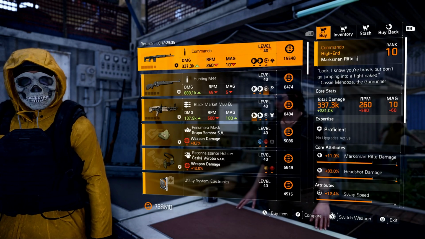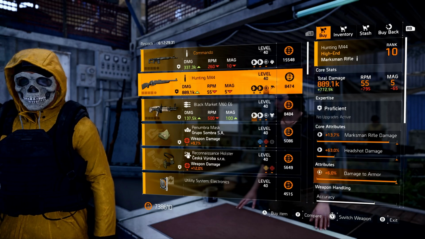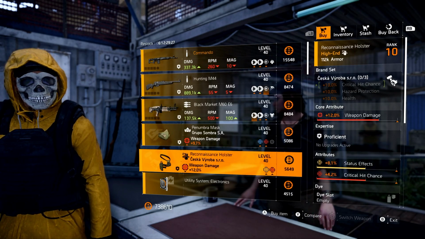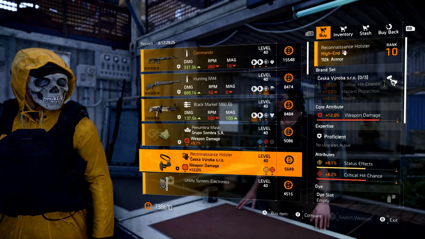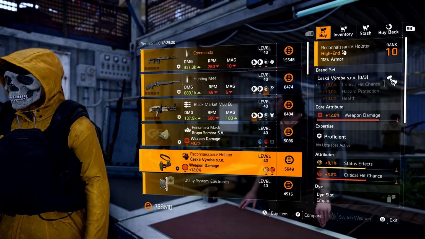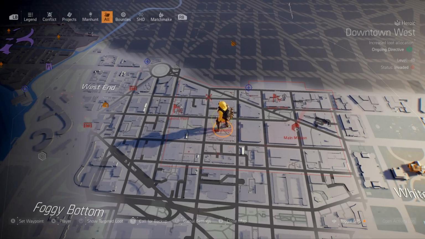Now, must buys, things to look for from the campus vendor. You could pick up the Hunting M44 if you like marksman rifles, or the Seska holster if you want to use that with some shock, burn, bleed, whatever status effect you want to use. All right. And that is it for the campus vendor.